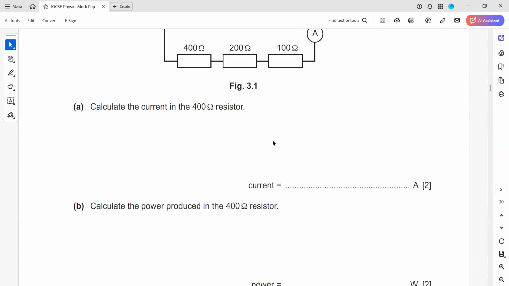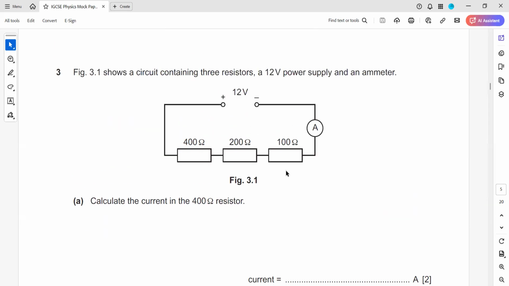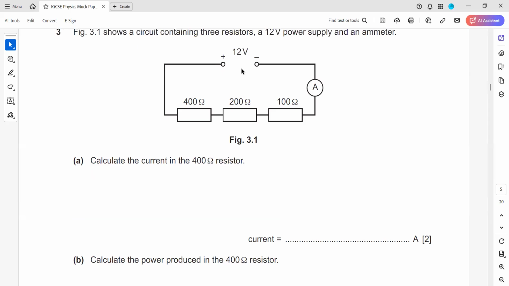Calculate the power. Now, if you need the power, we know the current here, as we worked out, the current is 0.017 ampere, and we have the resistance. So power has a different formula. Why didn't we use 400 ohm as the resistance? Look, that's a good question. Why did we not use 400 ohm as the only resistor? Because 12 volt is the total voltage. If I know the exact voltage here, let's say the voltage here was 7, for example, then I will use that voltage and the resistance and I will find the current.